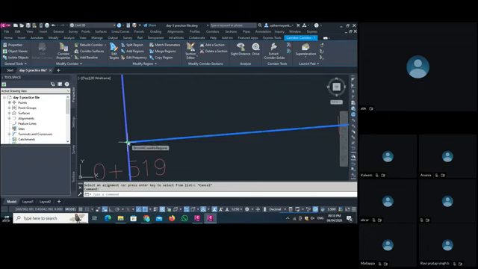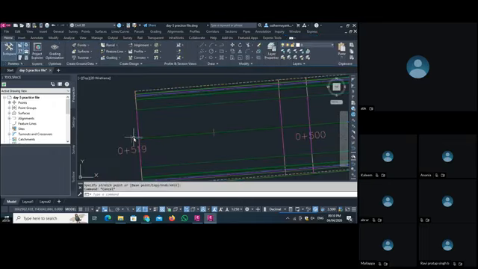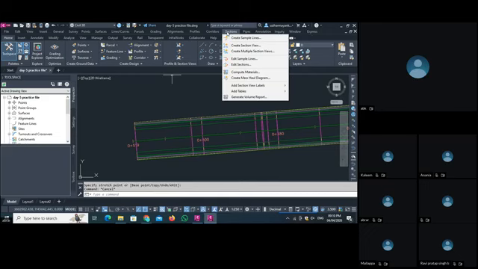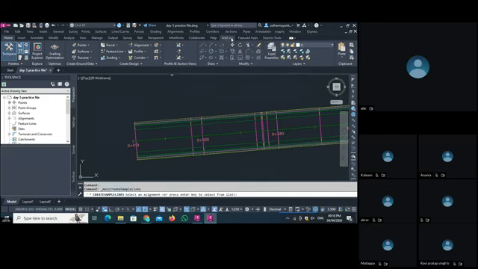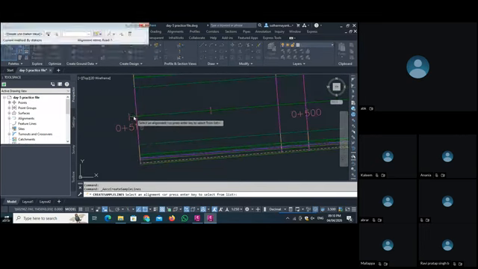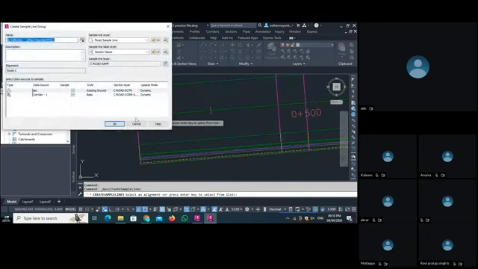So what I have to do, I just select this corridor, and here this is our icon. I can click on this icon and take back our corridor a little, so I can see my alignment here. See, now you see the alignment. Now again, I go to the section view, create a sample line. Then I have to select the alignment. As I select the alignment, the dialog box shows here.